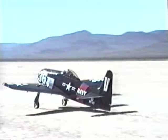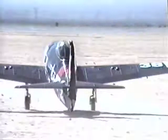Bearcat. Unfortunately, we have no information on the pilot. Even more unfortunate, during this flight, the Bearcat was lost. And here's the impact. What a shame.